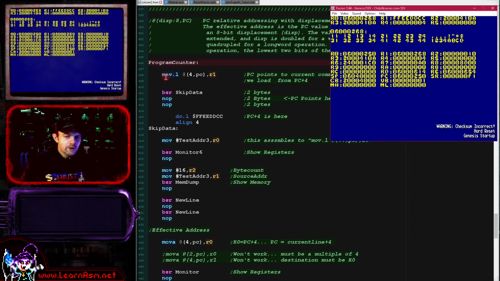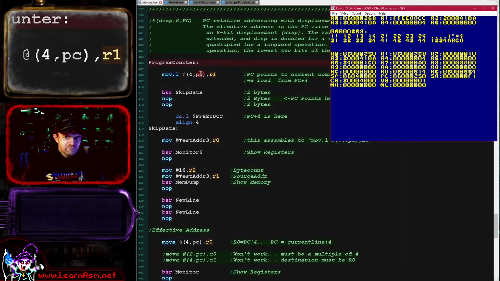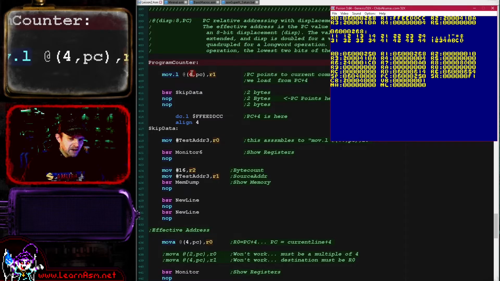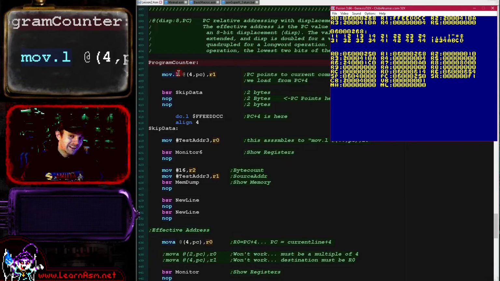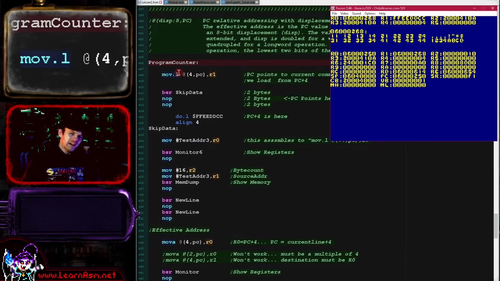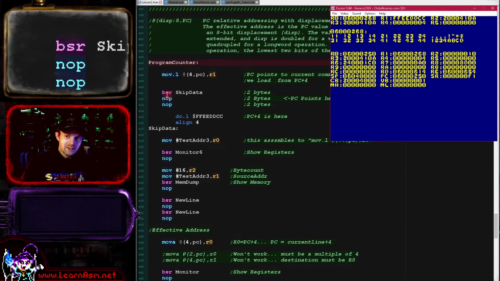Let's take a look. Okay, so what we're going to do is load a 32-bit value into R1 from the current program counter plus 4. Now, the way that the SuperH works, the program counter actually doesn't point to the current running line of code. The SuperH, being a more advanced processor than some of the basic ones like the Z80, is actually reading ahead. And so a few bytes ahead are actually being processed while the current command is still running, and that is why we often have to use delay slots.